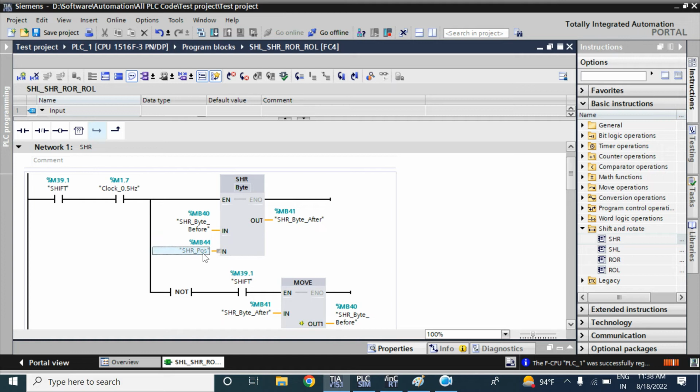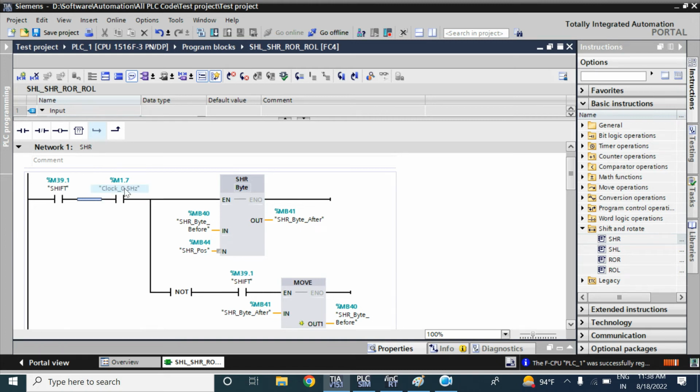I have used the tag because I want to give the position number from the HMI. If this bit is high, power comes from here to here, and every time the pulse comes here, it will shift the position you define. Here 0.5 hertz means this pulse will come every 2 seconds.